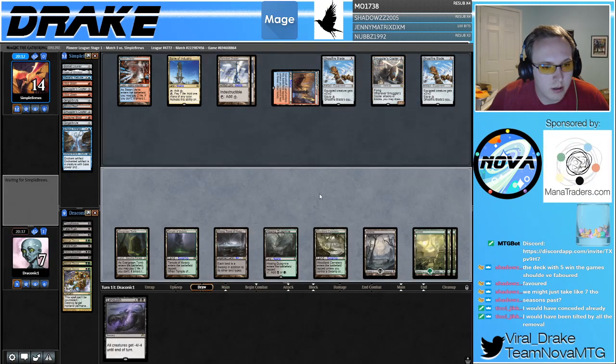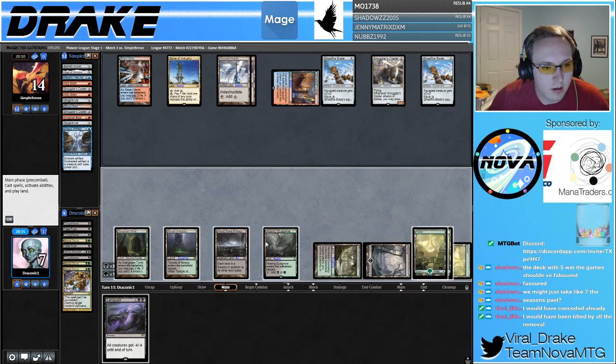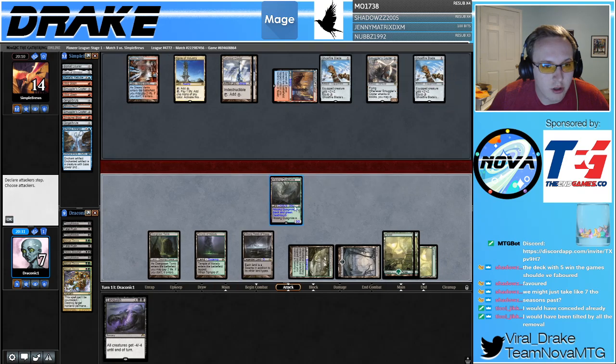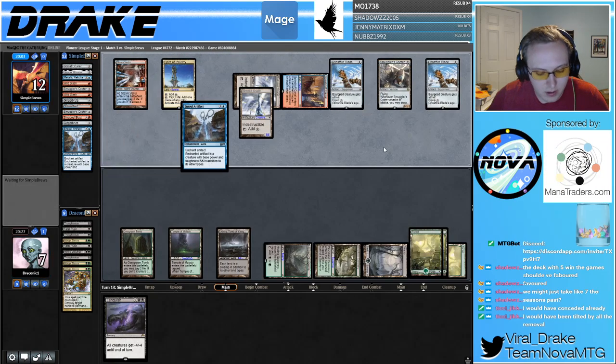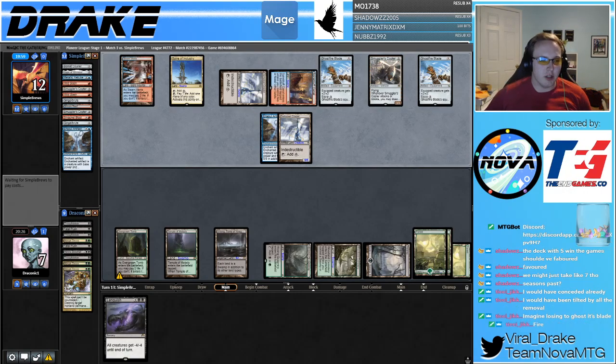Languish. All right. I think we're dead, actually. All they have to do is draw any creature at all. And they fire this up, and we're just in trouble. Need a Dark Petition. Need a Dark Petition. This looks like me dead. Yep. Golly. We drew real bad.